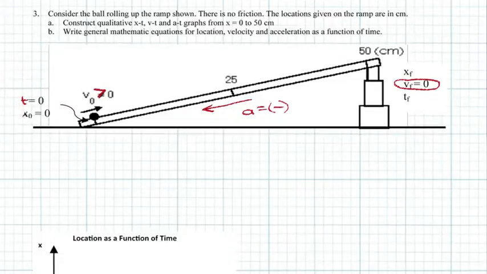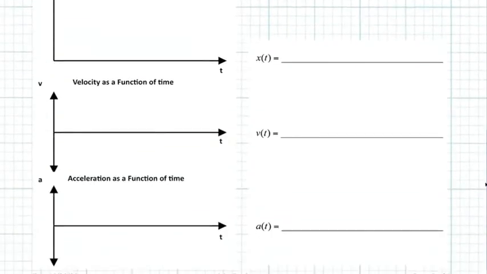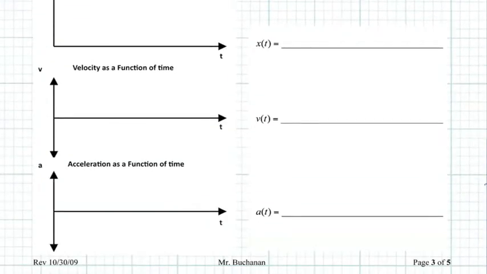And also our initial position is equal to 0. So the ball is rolling from position 0 to 25 to 50, starting with a velocity, but it's got a negative acceleration, that means it's got an acceleration working against it. So the question is, at any point in time, what is the acceleration or the velocity or the position as a function of time? Well, once again, our acceleration is going to be a constant negative.